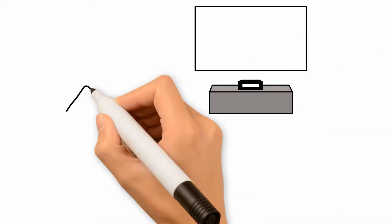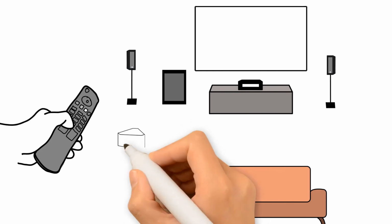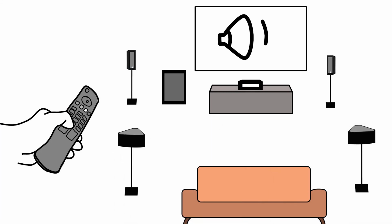Step 5. Enjoy immersive sound. Last, select the HDMI input on your TV to the desired viewing source you have connected to your TV or any onboard smart app, and you're all set.